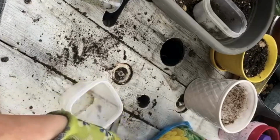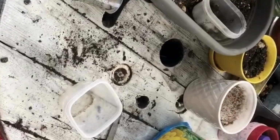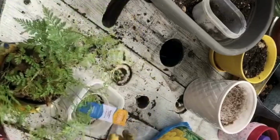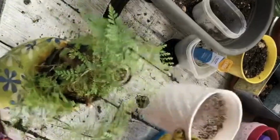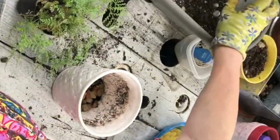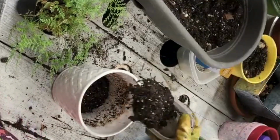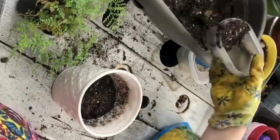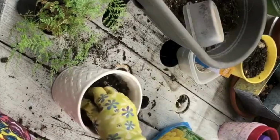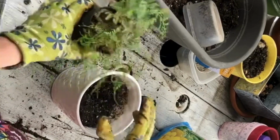I got this one a few months ago, and I'm going to give it this size of a pot, I believe. Anyway, I got it because they didn't have any succulents one month. Dave has been buying me succulents for our anniversary, and today is our 11th anniversary. And so he's been buying me the succulents, and they didn't have one the month when we went to get them. And so I ended up getting this lovely fern.